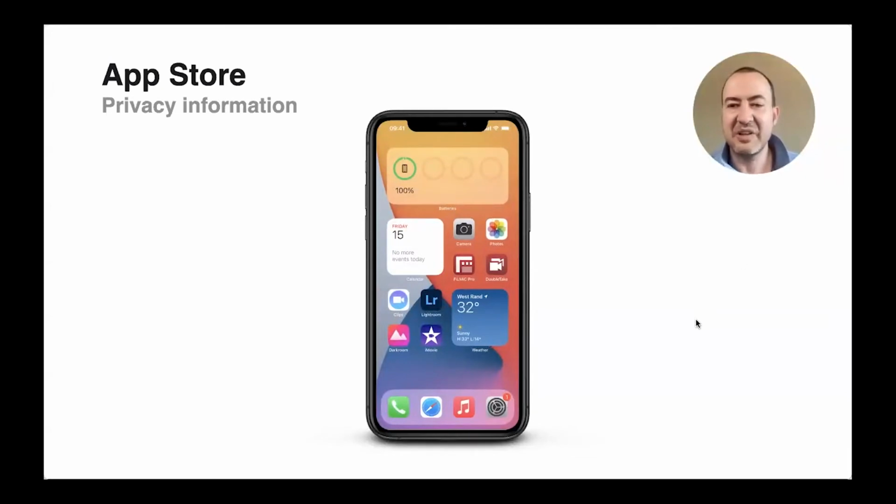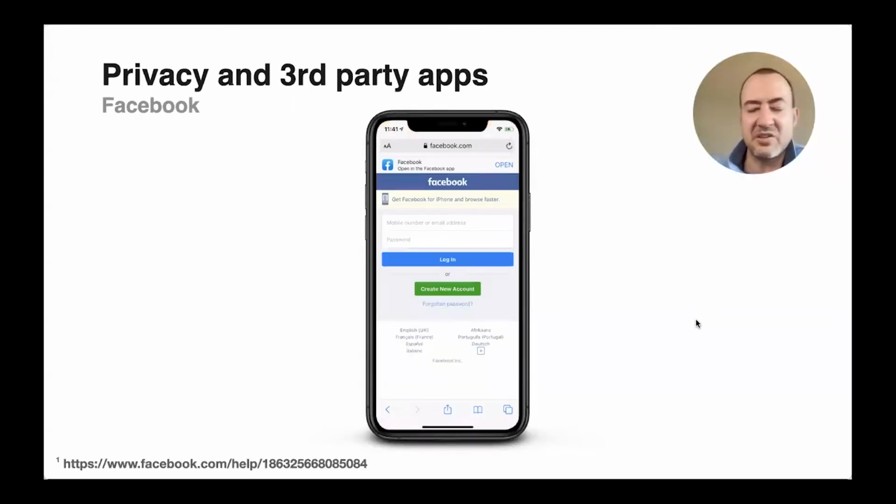All right, so let's talk about a few interesting things real quick in terms of using third-party apps, because I think we touched on this earlier when we looked at all the settings that you can change on an app-by-app basis. For an app like Facebook, for instance, you can limit what the app has access to, in terms of your microphone, your location, etc. The other thing to consider as you're using some of these third-party apps and services is to be sure to use the app, because you can control more of the app. So if you use, for instance, Facebook on the web, as you can see here, it is in Safari.